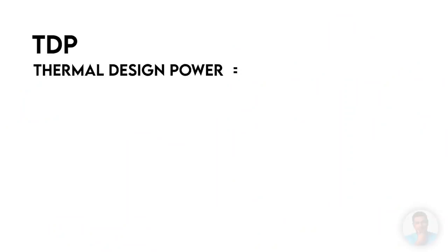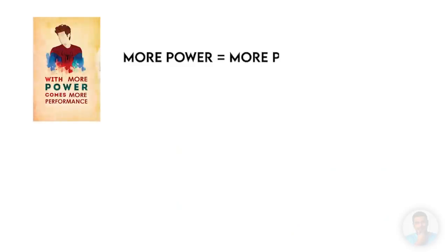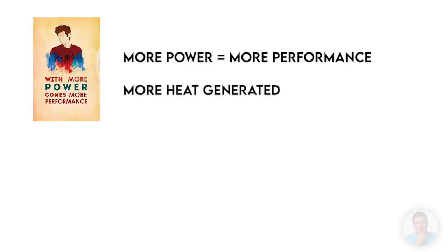By default the Iron Ear comes with a 15-watt TDP. I cranked it up to 20 watts for these games, so battery life is just about two hours. For those wondering, TDP stands for Thermal Design Power — basically the power consumed by the APU. More power equals more performance, but it also means more heat generated. You can't keep cranking up the power endlessly because at one point you're going to hit the thermal limits, at which point the 4500U is going to start throttling. I've set the thermal limit to about 95 degrees before it cuts power and throttles.